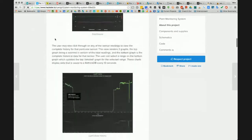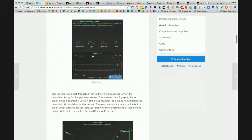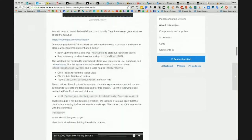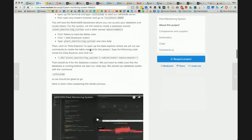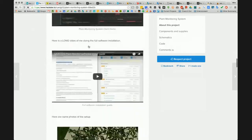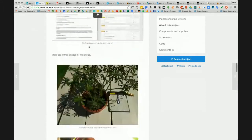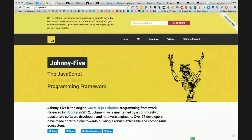So let me scroll down here. All these pretty screens, graphics, charts, sensor data. Johnny 5 is basically a JavaScript framework that lets you program all kinds of whiz-bang crazy embedded systems. So let me hop over to their website real quick.